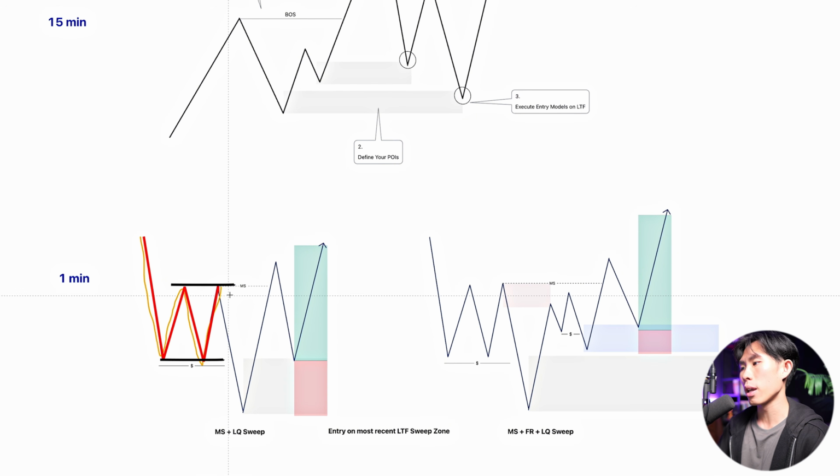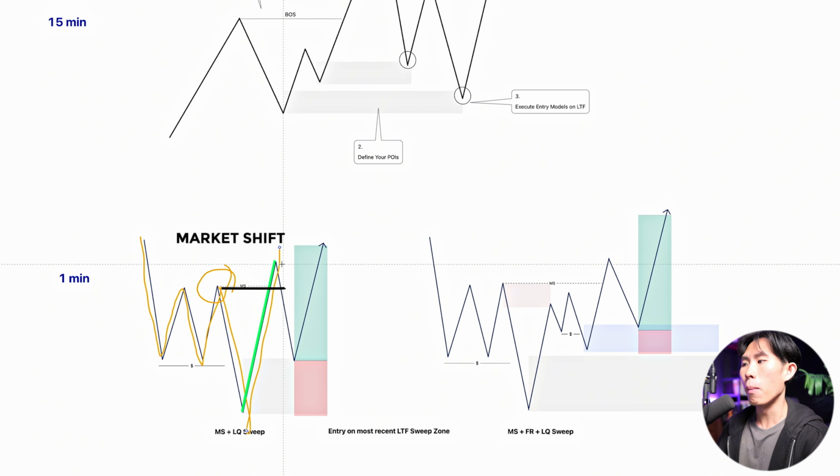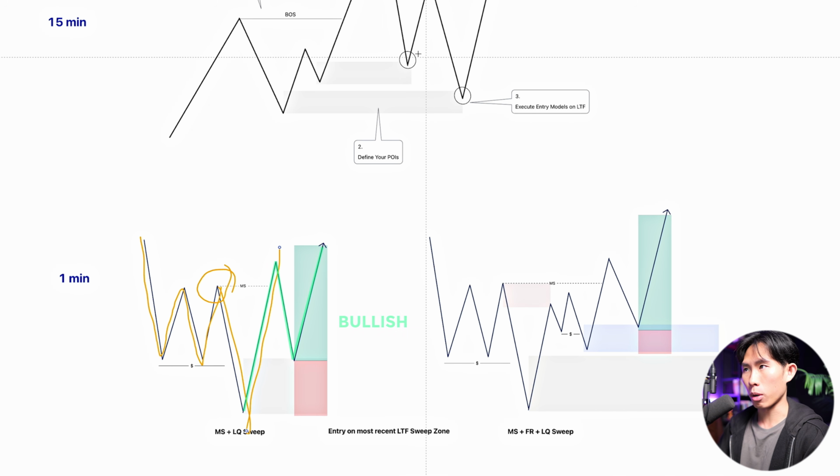All the retail traders entering for a buy position early right here, they're going to be placing the stop loss below the lows itself, which is liquidity to us, professional traders. So now we just wait for price to liquidate those lows right there, right? Once we got a strong liquidation, liquidity has been swept, smart money has come into the market, and now it led to a market shift, right? Where price actually breaks past the lower high, which signaled to us that the internal order flow has shifted from bearish to bullish.